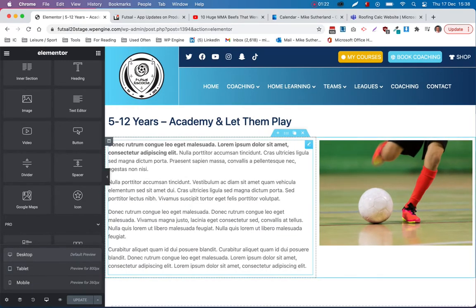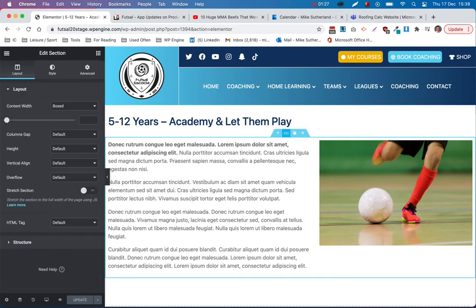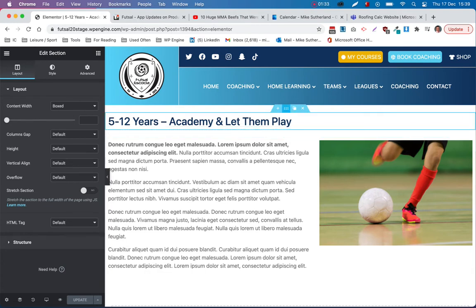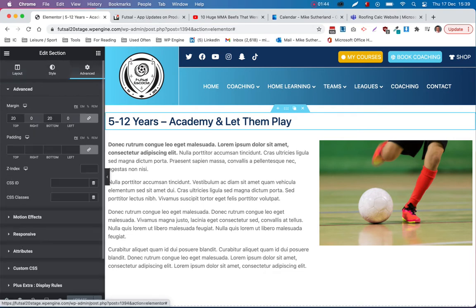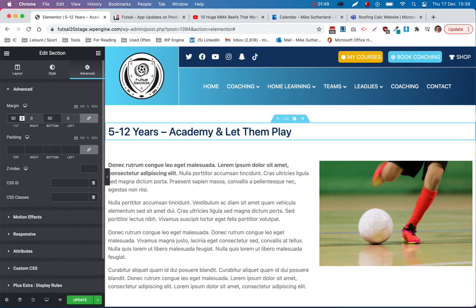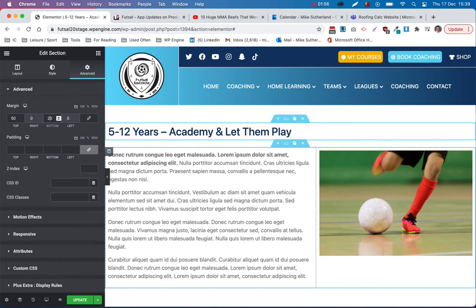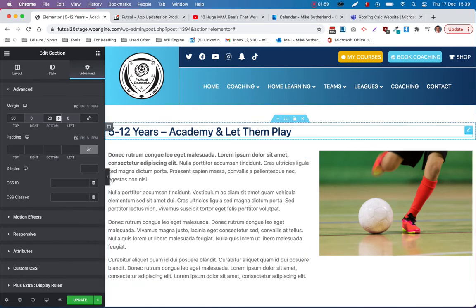So essentially Elementor is made up of sections, which are in the blue border, and you can click on the dots there of the section. So there's one section with a title in it, and if you click on the section, you can go to the left and edit anything to do with that section in terms of style. In advanced, you can set padding, etc. If I want to increase the padding at the top, for example, that would be done like that, and you can unlink top and bottom like that and change it. So I've got 20 padding at the bottom and 50 at the top on this section.